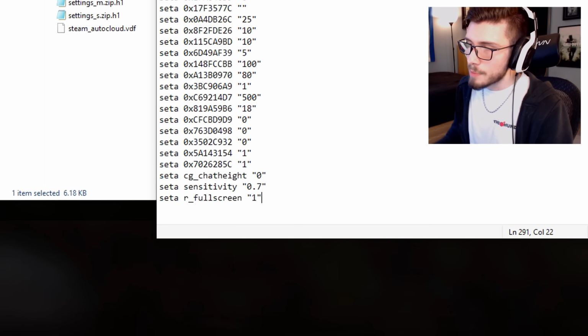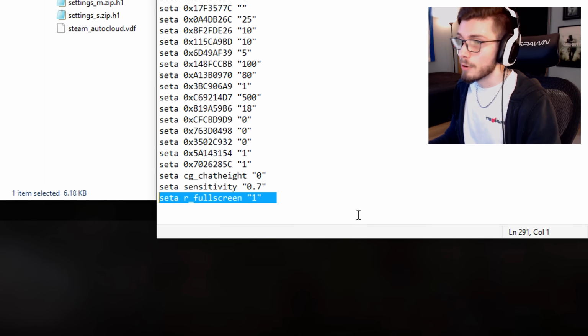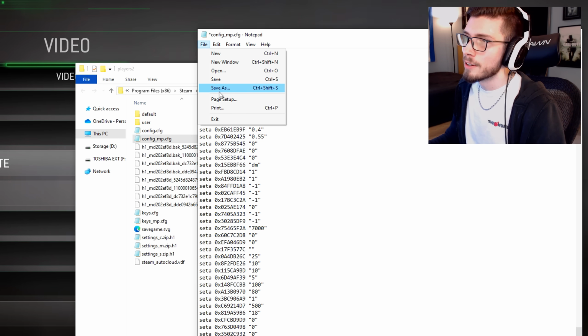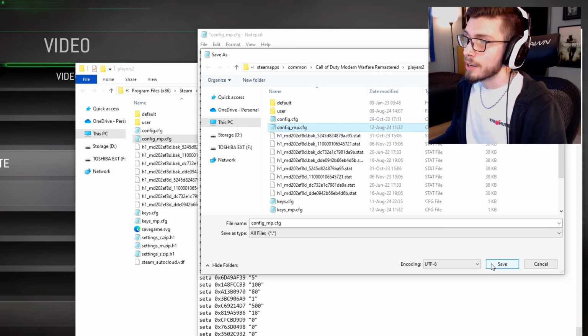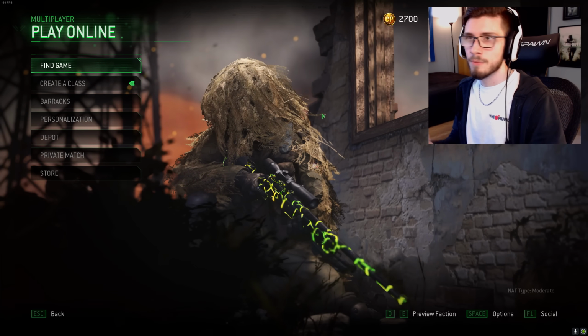Now again, if you type SATA r_fullscreen1, that should fix the refresh rate issue. So again, once you go ahead and add all the custom commands that you want to the bottom of the config, go up here to File, Save As, and then be sure you switch to all files, and then overwrite your config just like that. Do that while the game is closed. Do that before you launch the game and see if it works for you.